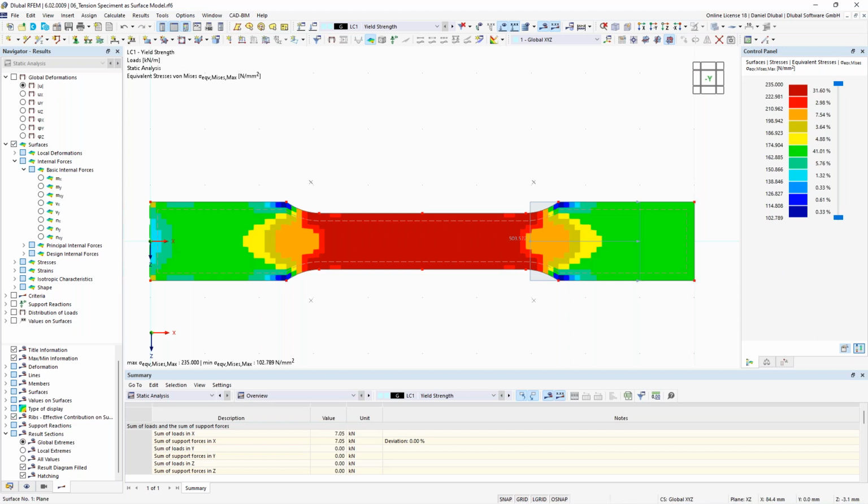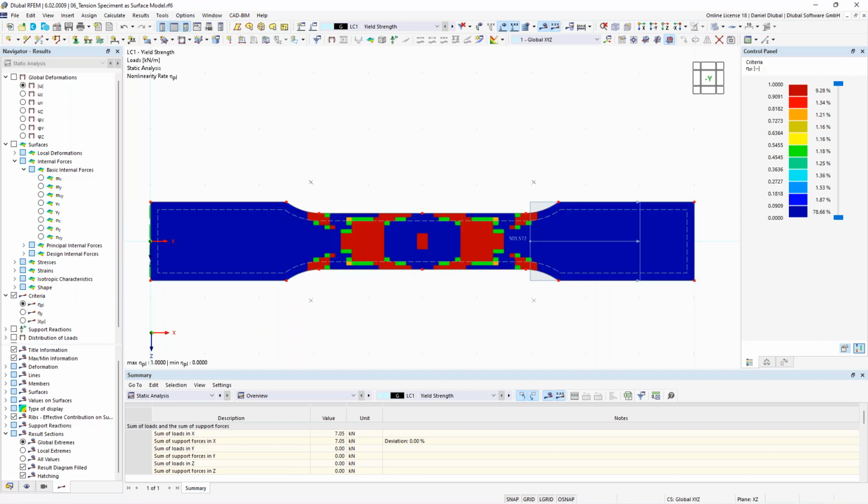Now you also see the places which are yielding. I can also show the criteria, and these are also the locations which are yielding. Okay, so this shows me the degree of nonlinearity.